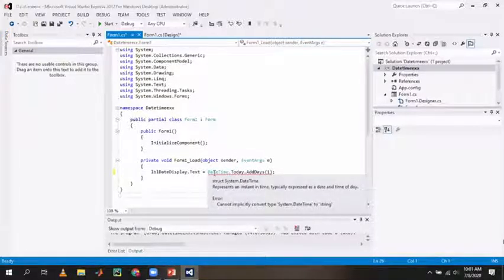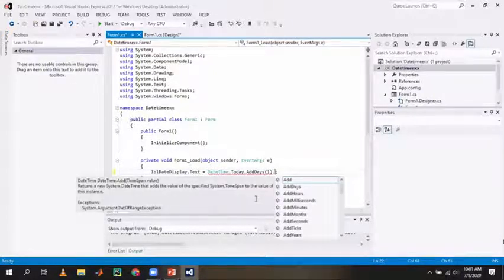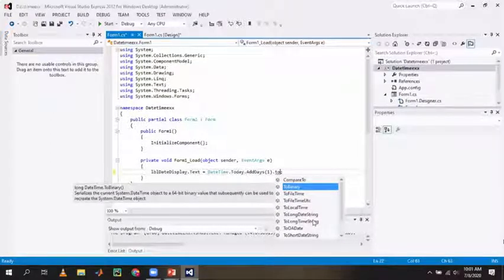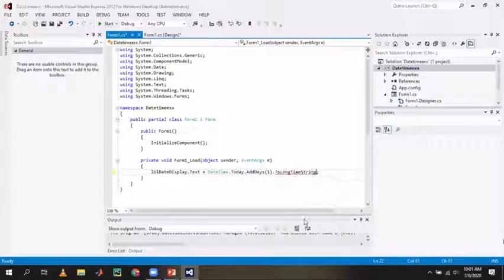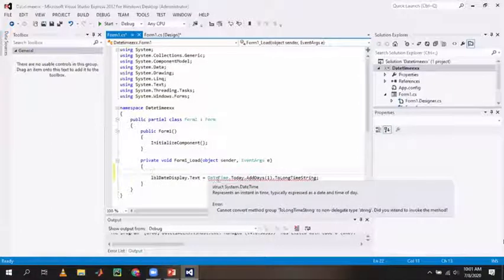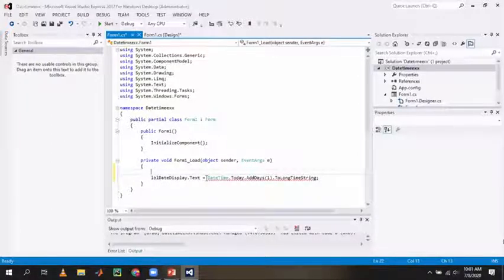System date, people time typically express the date and time of the day. Not ToString, because this is the date type. You want to get those things. Okay, wait.